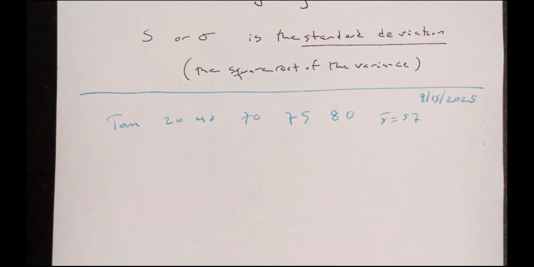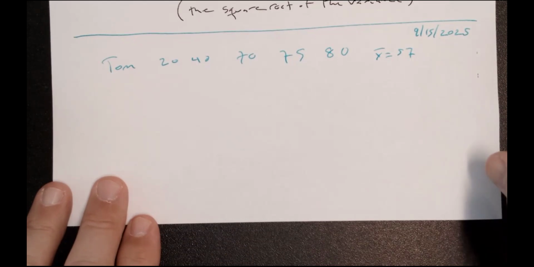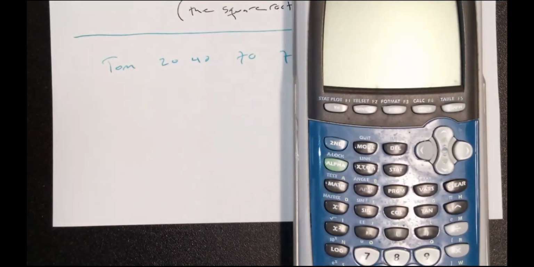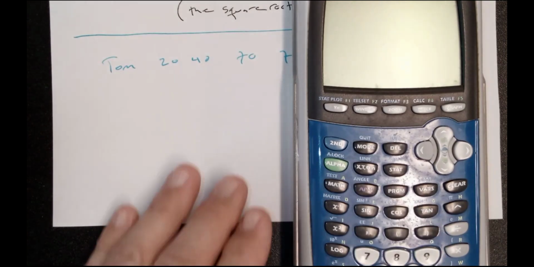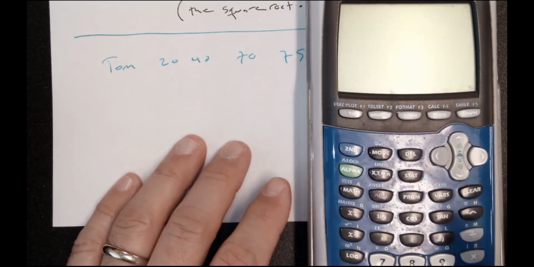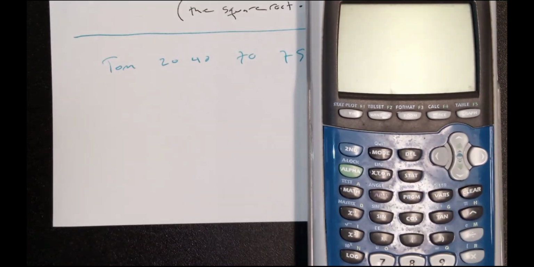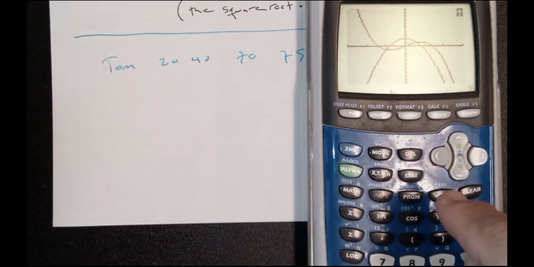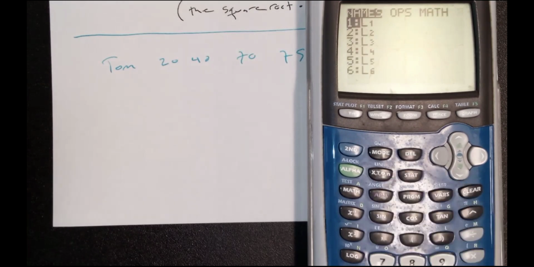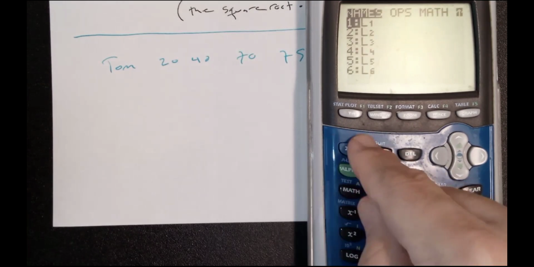Here's what I could go through, subtract each of those numbers against the mean, square, add, divide. I could do all of that. Instead, on my calculator, there's this button that says stat. Right here. And above that, it's a little hard to see on mine, it says list. If I want to put in a list of numbers, I hit second list. And it gives me a bunch of lists, right? Okay. That's where I want to put stuff.